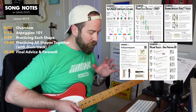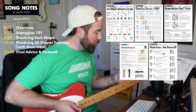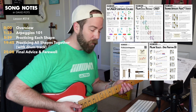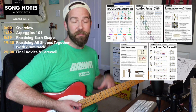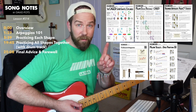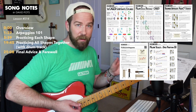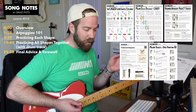Now, I have separate lessons explaining the CAGED shapes. No matter which key you're in, the idea is that you can play barre chords, scales, and arpeggios in different predictable shapes up the fretboard. And for every key, they follow the same pattern. So you learn the pattern once, and then you can use it in every key. All you have to do is figure out where to start, where your root notes are, but that's a very, very manageable thing to do.